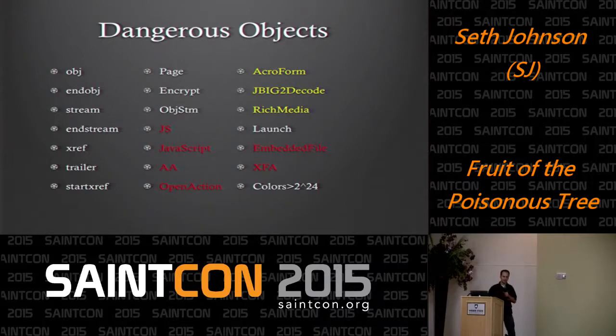So of the objects that are in the PDF language, the ones that I think are the most dangerous are these ones here in red, especially the JS and JavaScript, because that's the JavaScript scripting language, which can do a lot of things when it's enabled. And then AA and open action, open by default, and then embedded file and XFA also are very dangerous. The acroform, JBIG2 decode, and rich media can be used to supplement some of that content, but they're a little bit harder to exploit. So when you're looking at a PDF document, if you can identify that some of these things are in there, that should raise your alert level a little bit.